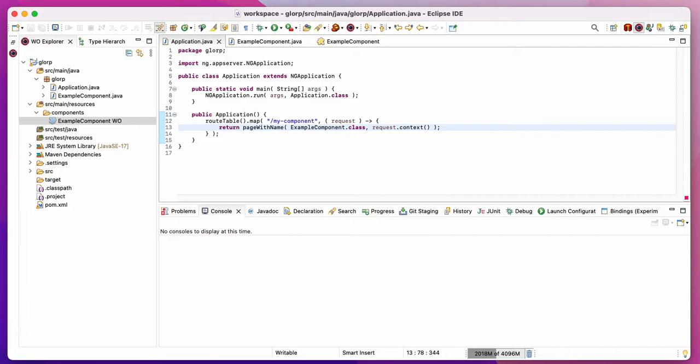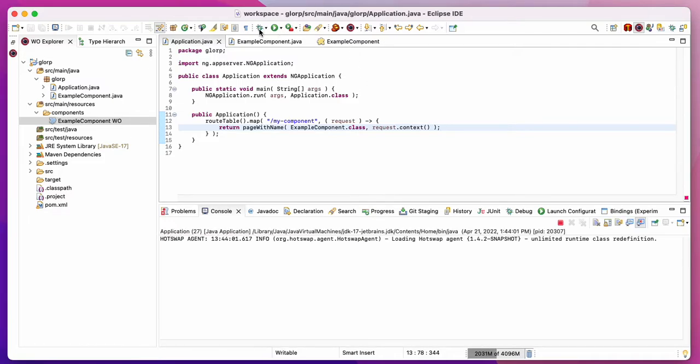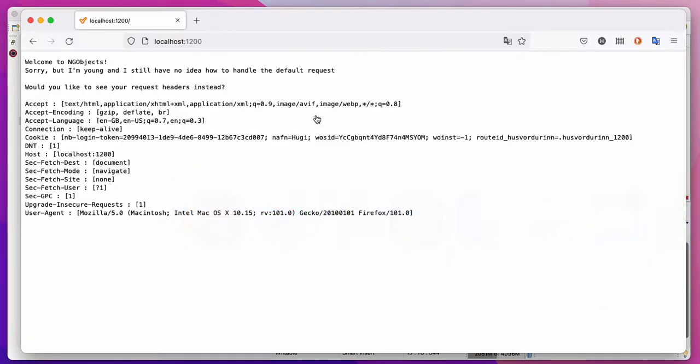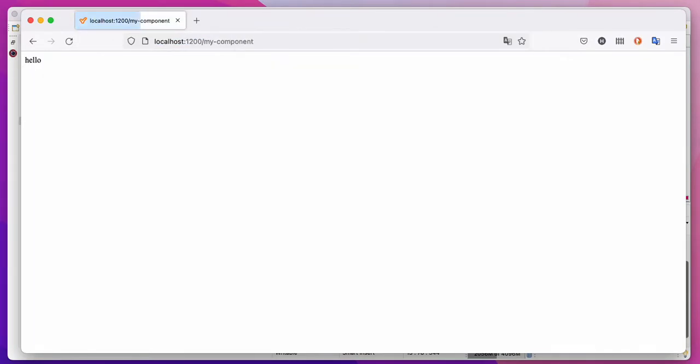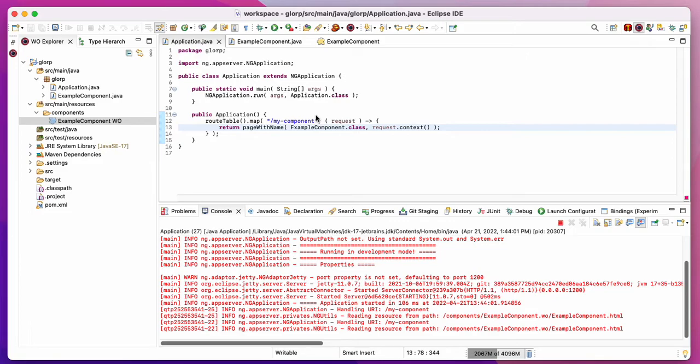Okay, looks kind of nice. Let's run it and see what happens. We have a component. That's nice.